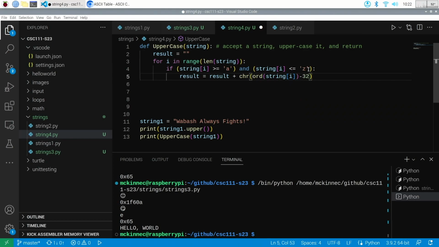Okay, so let's think about the structure of what I did. I took the character and ord gave me its ASCII value, which means I now know the number associated with it. I subtract 32 from it, decimal, that's the offset, and then chr makes that back into a character. And then the plus symbol tacks that on to the result string, which starts having nothing in it. So for the first character, I'm just tacking on something, and that's the new first character, and then I'll do the next one and the next one and so on.